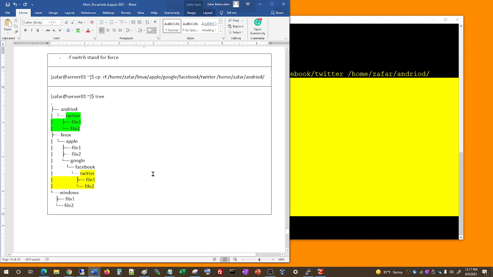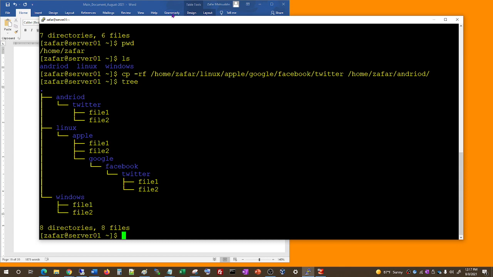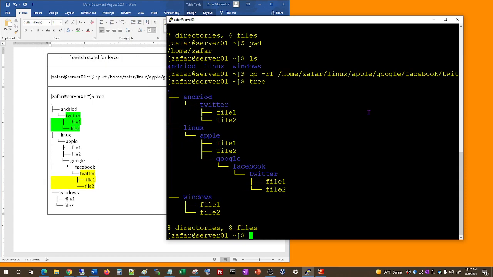Okay, that's clear, right? What will happen next is we're going to move the whole directory Google into Windows. This is very easy.